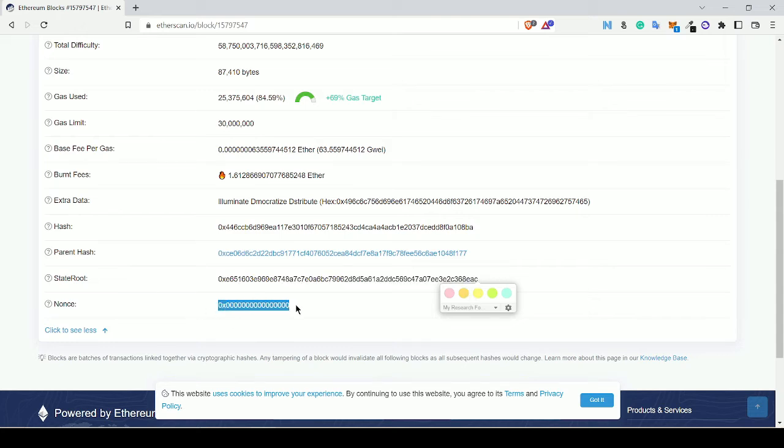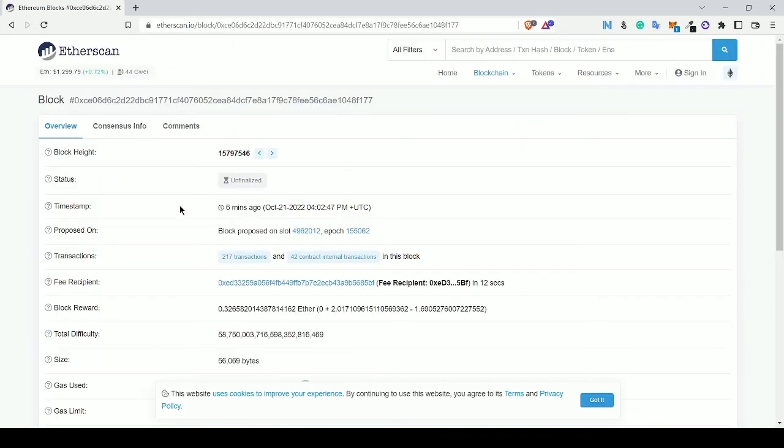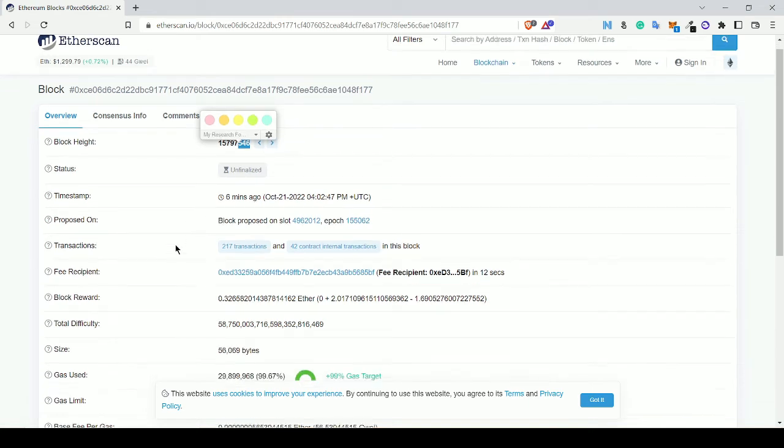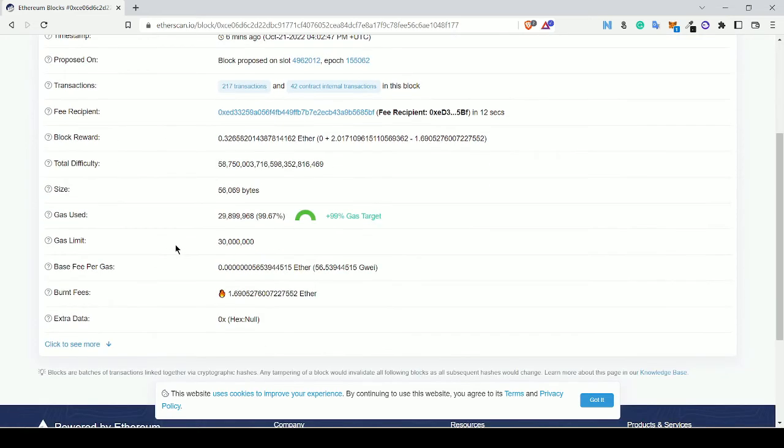And this is the nonce. Currently you can see that the nonce is 0, because Ethereum has shifted from proof of work to a proof of stake blockchain. That's why it is 0 here. Okay, and if you want to discover the parent hash, you see the block number is 547. Let me see this particular block, which is the parent block, and you see it is 546, which makes sense, because this was the first block, 546, then the next block will be 547, right? And here also you can see the number of transactions, and each and every detail is given in this particular block as well, right?